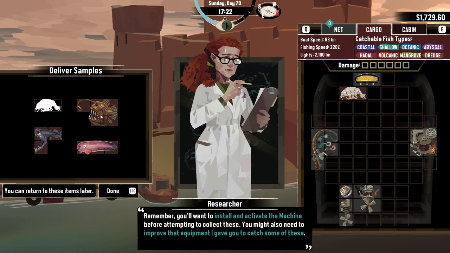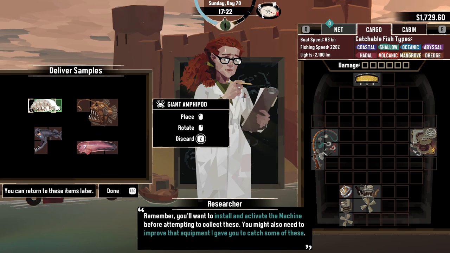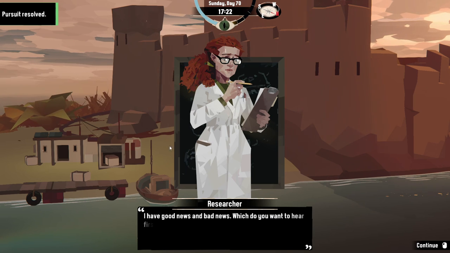Snailfish? So yeah, those types are not so hard to find. I found them in the water at night, in the abyssal.